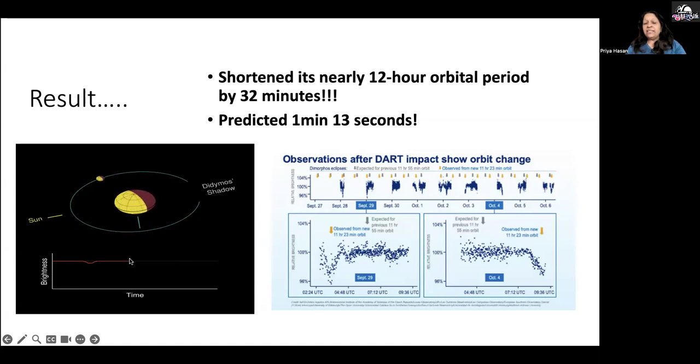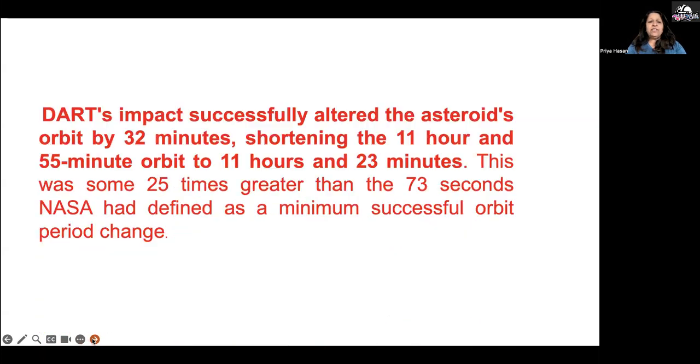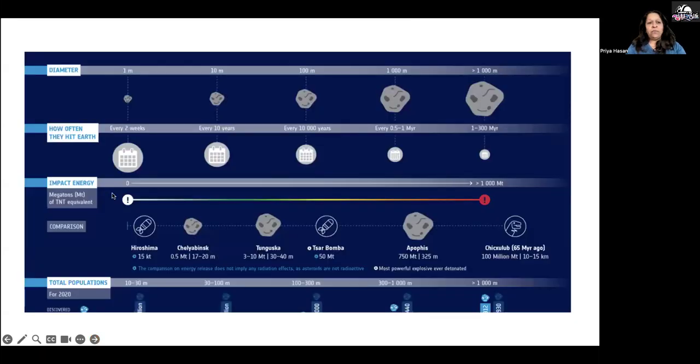Basically, like I said, the job here is to deflect the asteroid so that it doesn't continue on its path. That's the job. As long as you do that, it's good enough. You don't need to break the asteroid as long as you deflect it. So that is what was done. In principle, the DART mission was a successful mission, which showed how we can deflect an asteroid. It did a very good job.